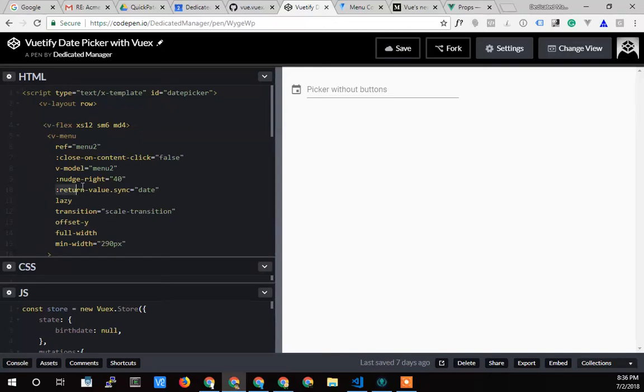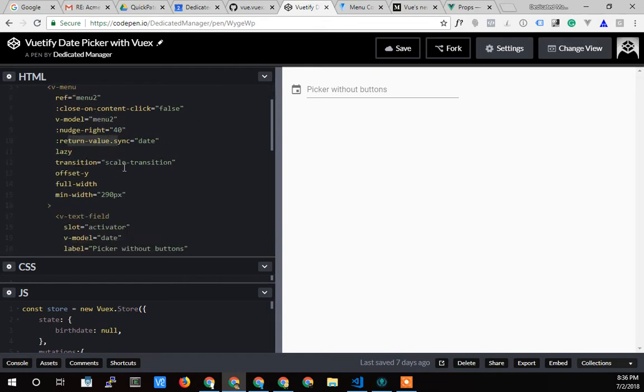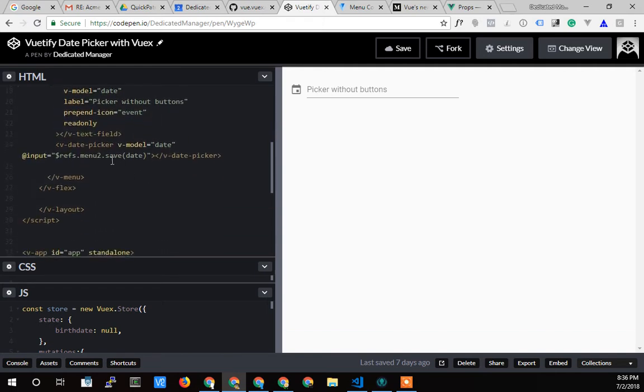So I figured out the return value. What it does is it returns whatever object or value, whatever variable is sent to it. It returns it back to its original state if the save function on vMenu, or the returnable mixin, is not called. It returns the value of this variable back to what it was if this save function is not called.